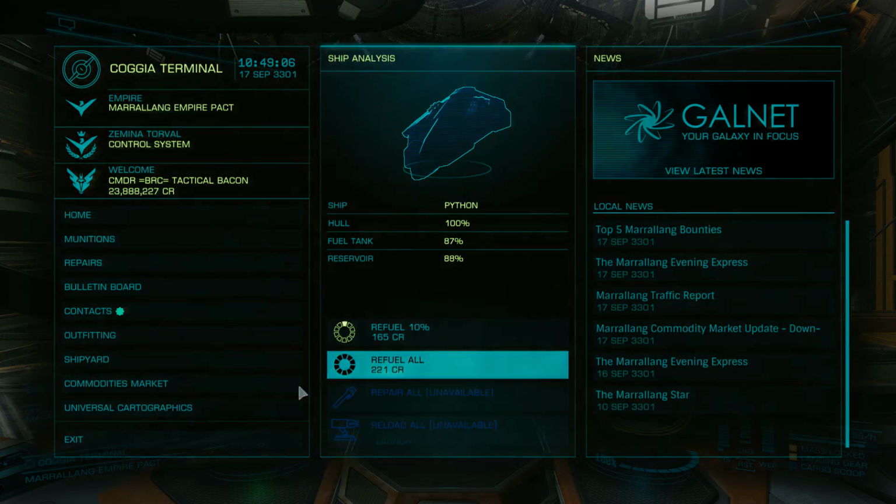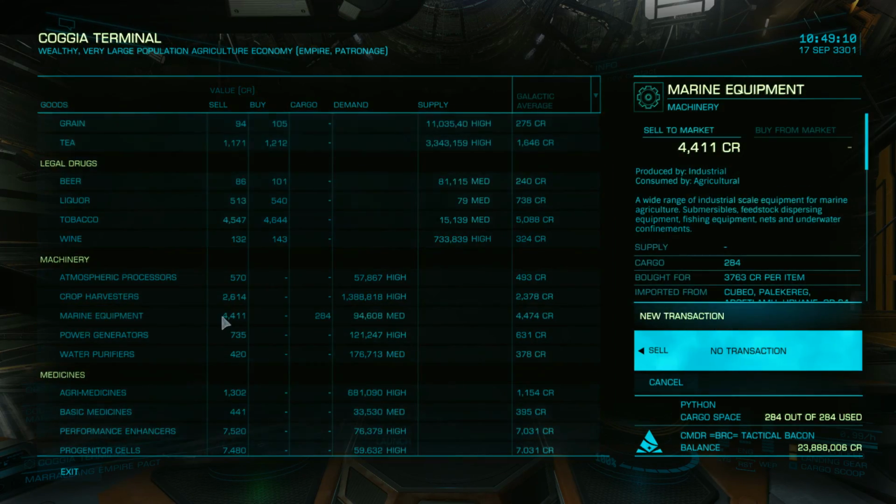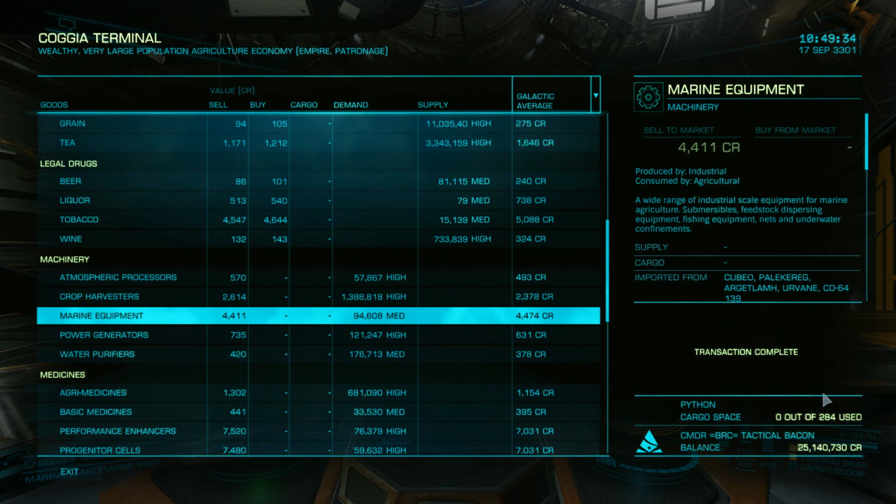Docking successful. Engines disengaged. All right, refuel, commodities market. Marine equipment is selling for 648 credits positive. So let's go ahead and sell all this. So now we're sitting on 807 plus 184. So that's 990, almost a million for mine for 284 slots.